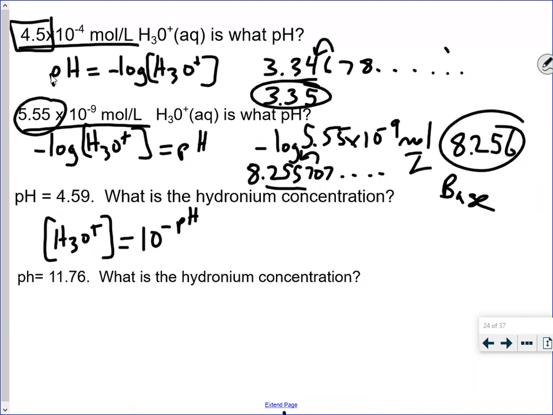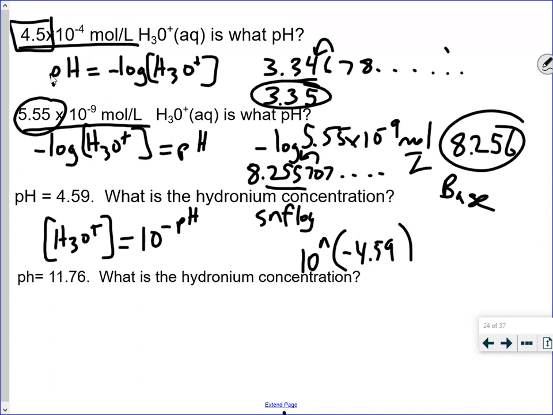Okay, now how do you get inverse log? I get it by going second function log. So if I go second function log on my calculator, this shows up. I have a graphing calculator and a little 10 with a hat and a bracket shows up. Now there's another way to do this I'll explain in a second. And then I go negative 4.59 close brackets.